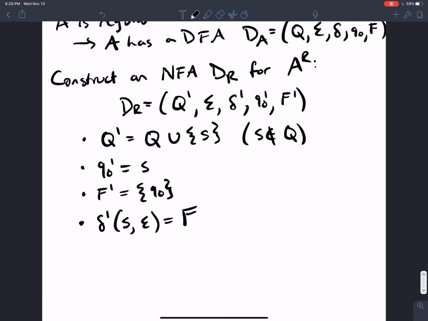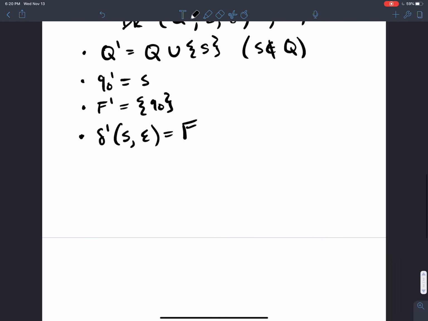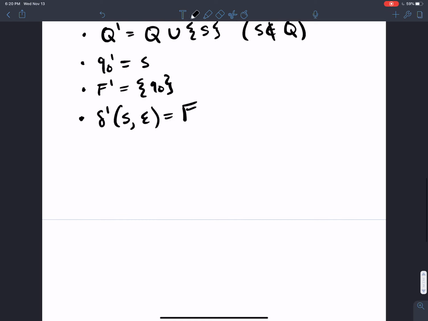So the set of states that I can go to from S on epsilon is the original final states. And the transition function from the same state on any character at all other than epsilon is empty. I can't go anywhere on any non-epsilon transition. So here I'm going to say A is not epsilon.